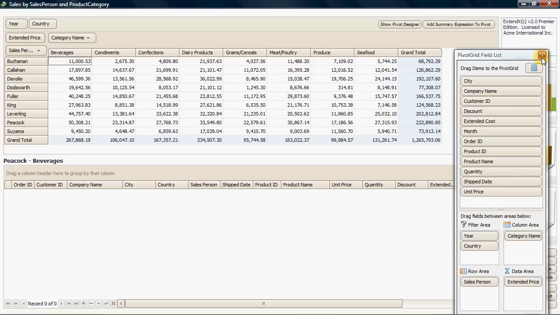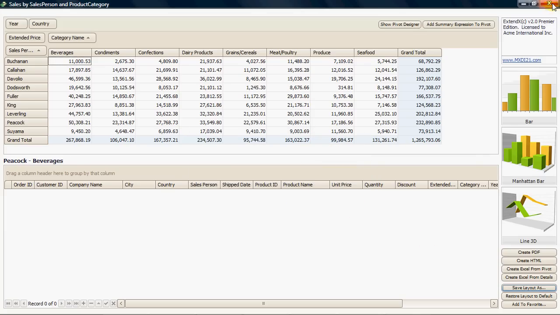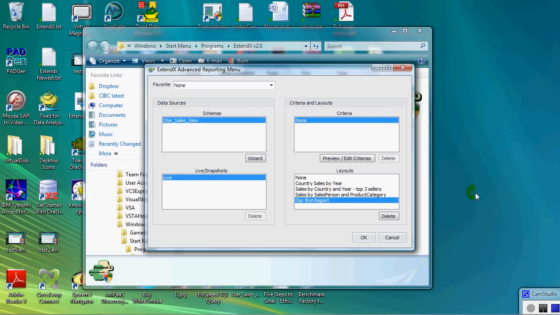And then once we've done all of that, we're going to click on the button and we're going to save layout, and we're going to say our first report. Sure, and then here we can share it with other users if we like, and so other people will be able to see it on their menu. And now when we go out, we will see on the menu that we now have a new report called Our First Report, and everything is done, and it didn't even take 60 seconds.